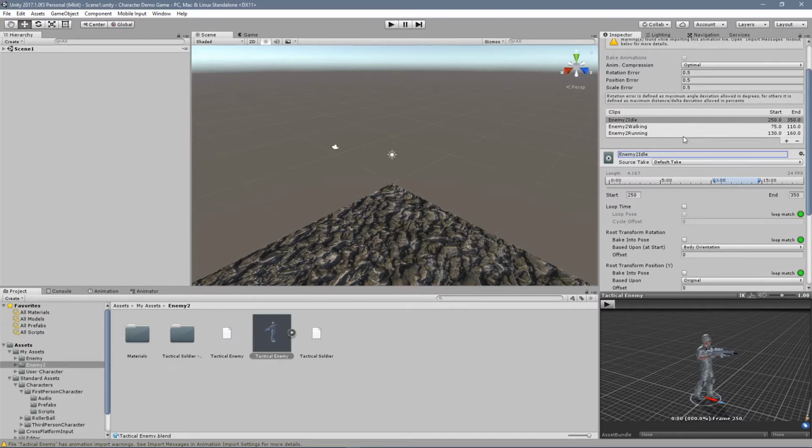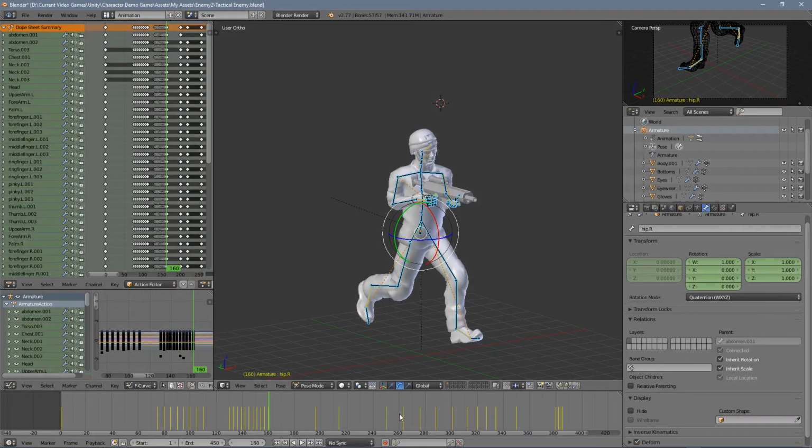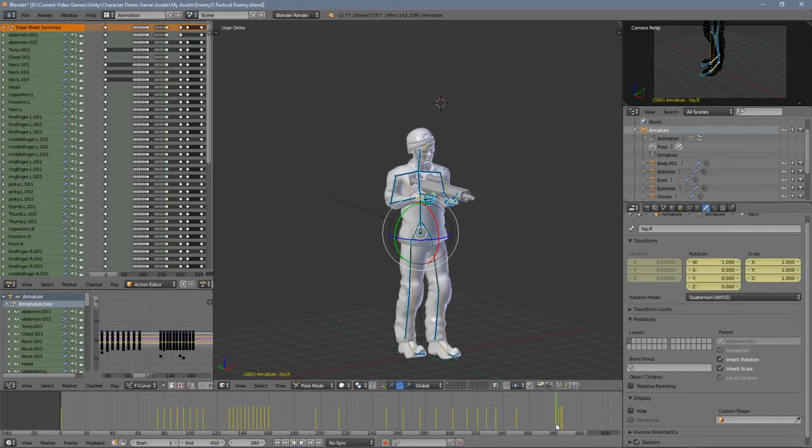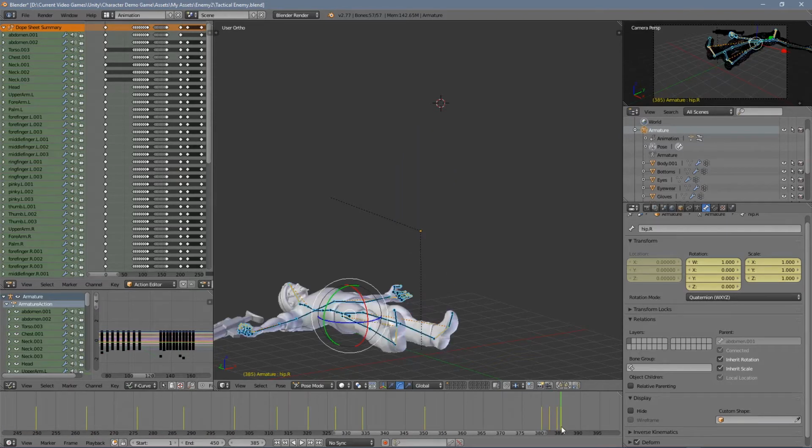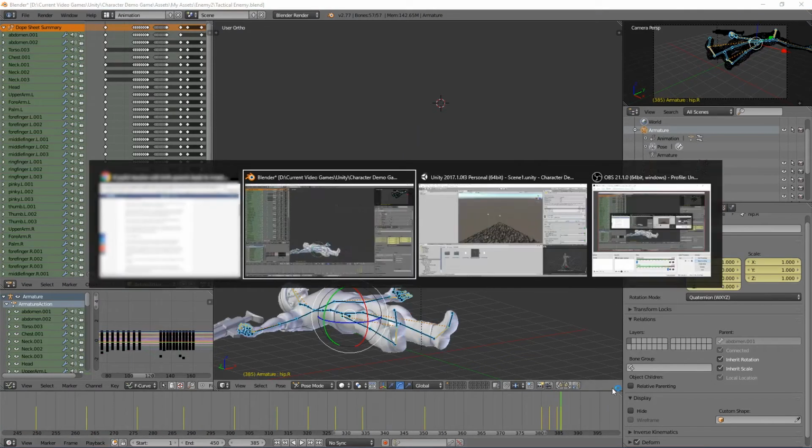I'm going to skip ahead here, and you get the idea. We've got the idle, we've got the walking, we've got the running. Well, let's just do the last one. We've got 4, right? So we've got walking, running, idle, and the dying here. That's one right there, and it starts at 380, and it goes to 385. So 380 to 385.